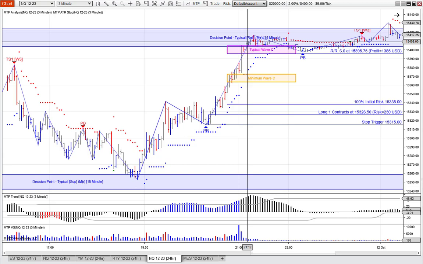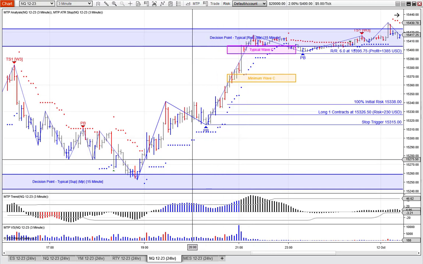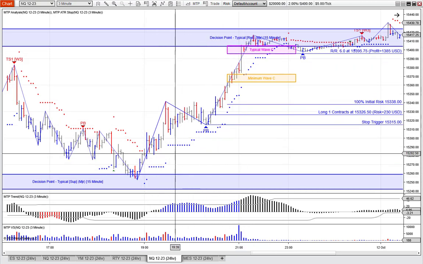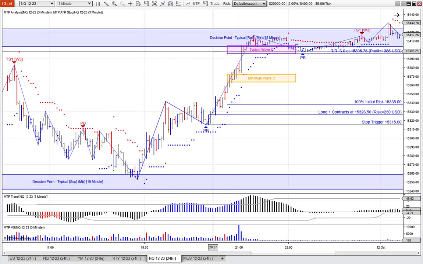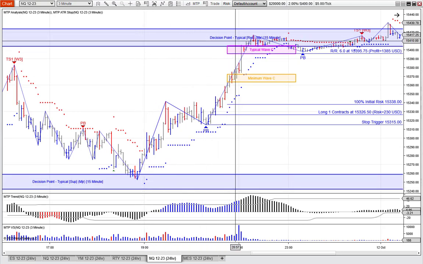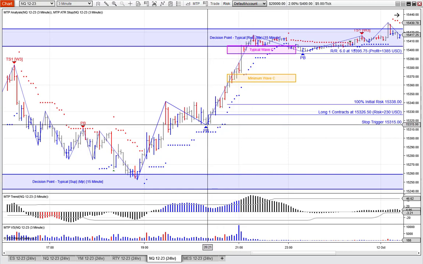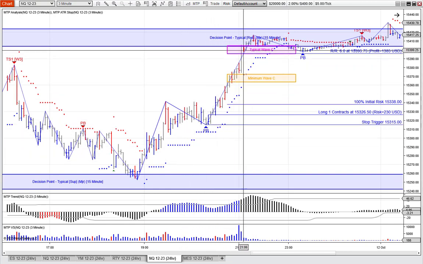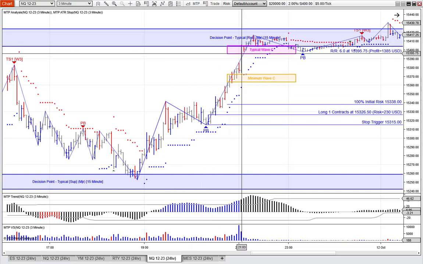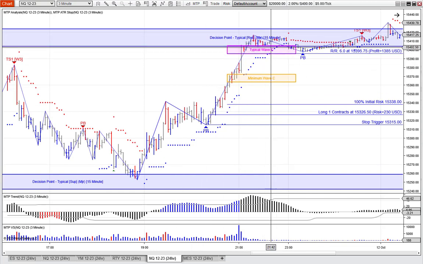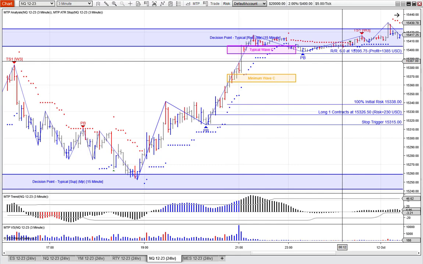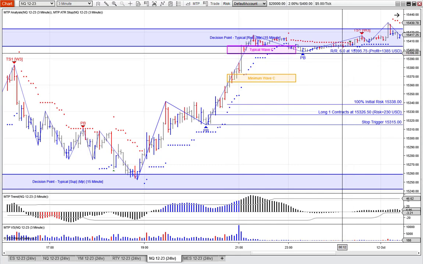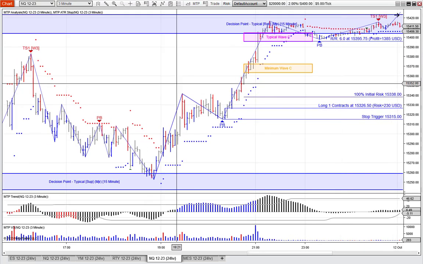But what we're trying to ascertain in this video is, can you see how the market was going up off support into potential resistance as defined by the higher time frame DPs? So that's why this PB or pullback was a pullback in an otherwise uptrend between the two support and resistance zones. The market went up. Here was our target. This was actually a very nice trade because it came out with a 6R profit, or 6 times the initial risk. So a very good trade indeed.